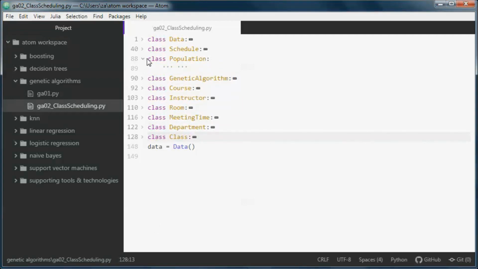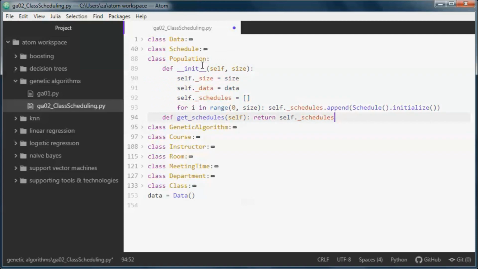And now for the schedule population. So this is the size of the population, and this is the population schedules, and we have get method for that. And given the size of the population, we instantiate the schedules and call initialize method on each and put them in schedules.